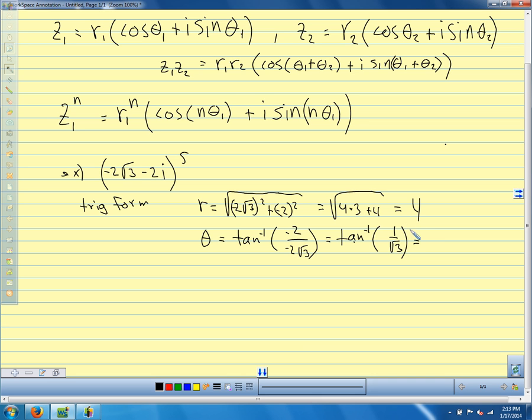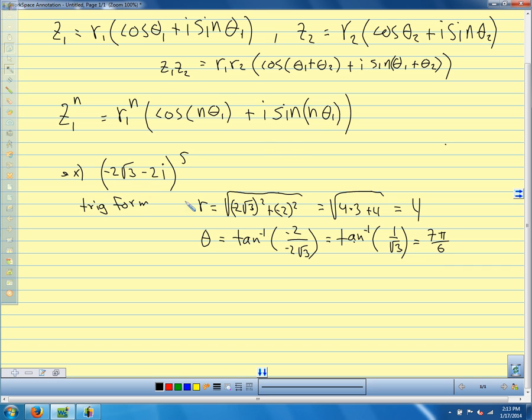So we're in the third quadrant. Tangent is sine over cosine, so we need the square root of 3 in the denominator. The cosine, the x-coordinate, is the longer side. Is it going to be a fraction of 3 or a fraction of 6? A fraction of 6. And we need to be in the third quadrant, so it is 7 pi over 6. Whew, the unit circle was a while ago, huh? So our theta is 7 pi over 6.